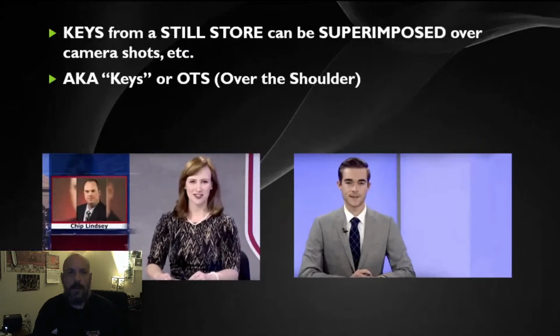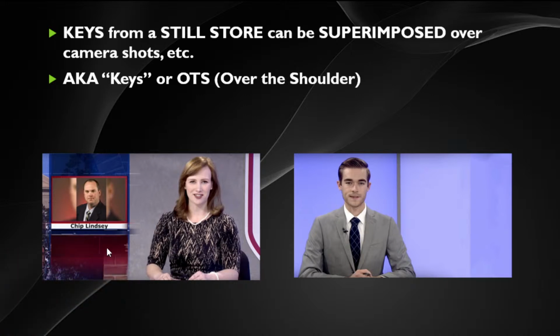Now, another thing that we can do with alpha channels is use them for photographs. So we'll use this as a type of shot I talked about earlier called an OTS, or a key shot, an over the shoulder graphic. In this, I have an image that has a solid area for a photo that I want to use, but then the outside elements are partially transparent. So this gives me the ability to incorporate this graphic into parts of my set.